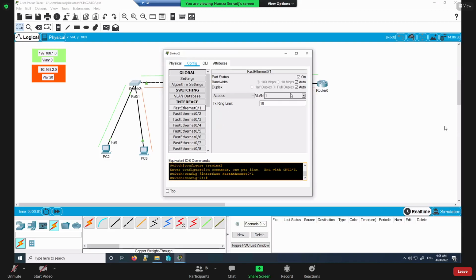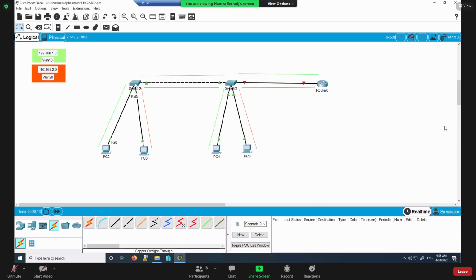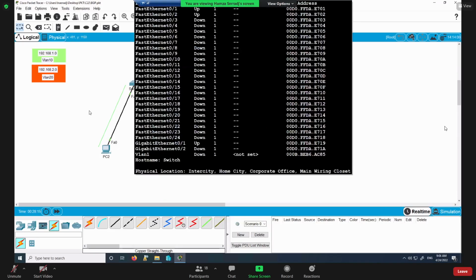I can also choose the mode and the number graphically here, right? But let's do it with the commands.